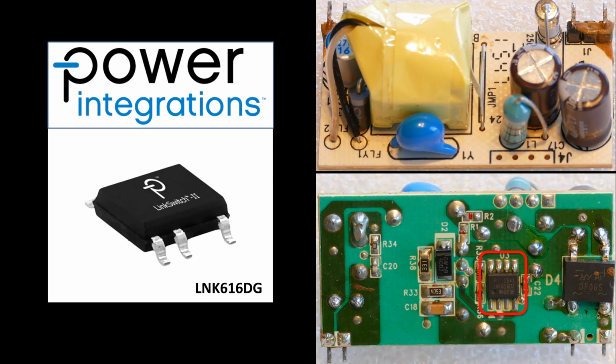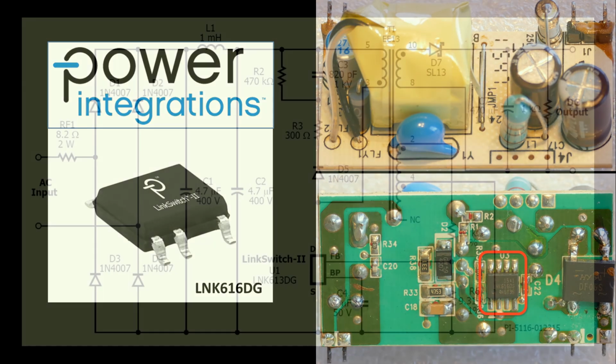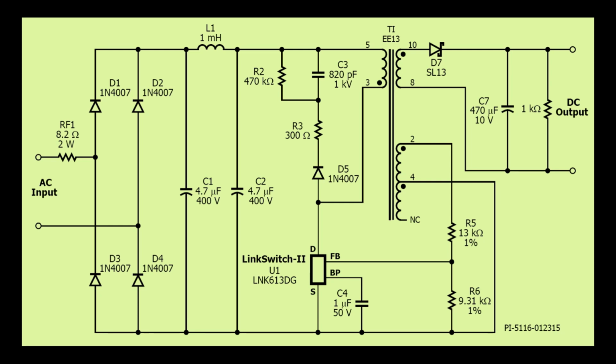The small AC to DC power supply boards are controlled by a LNK616 IC, which is designed for low power, constant voltage, constant current designs, such as a charger or a power adapter. I tested the fuse and it's okay. I replaced all the caps on the top of the board, except the blue Y1 safety cap because it's not actually connected to anything. I found this sample schematic in the datasheet. It's for an LNK613, which is the same except for a lower power rating.